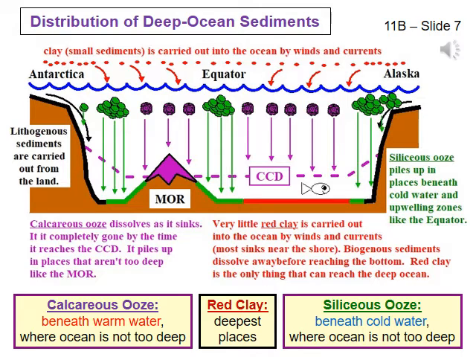Recall that calcium carbonate dissolves rapidly in cold water, which is more acidic from excess carbon dioxide, while silica dissolves rapidly in warm water. Thus, calcareous ooze is more abundant than siliceous ooze in places where the surface water is warm and not too deep, because most of the silica shells dissolve at the surface. The calcium carbonate shells do not begin dissolving until they reach the colder water beneath the surface, and they do not dissolve much on the way down, because the ocean floor is not too deep, so they do not have much time to dissolve before reaching the bottom.